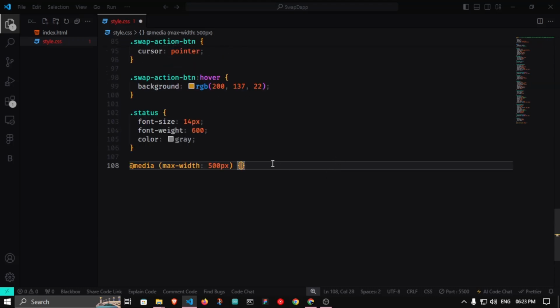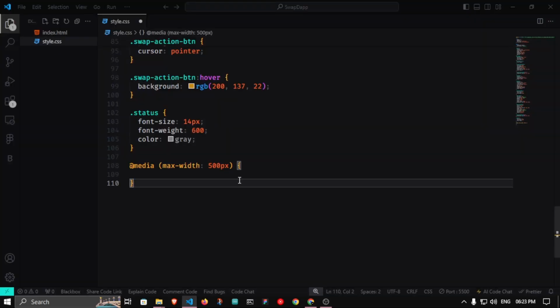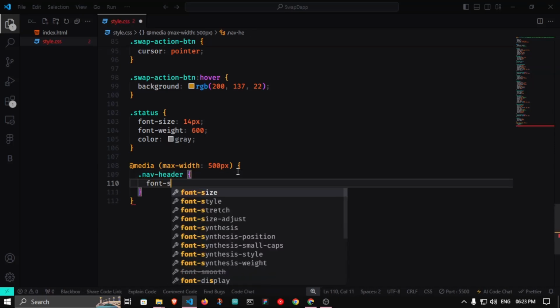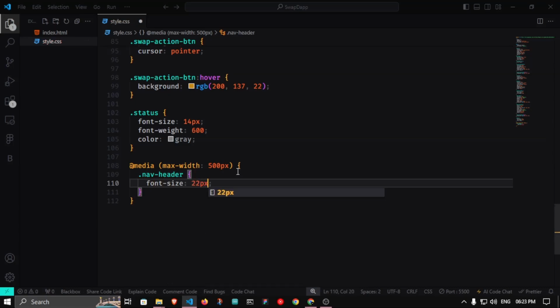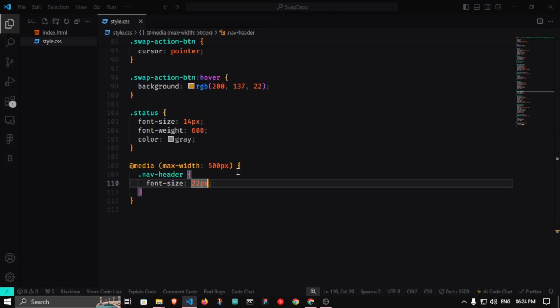At max-width 500 pixels, I want to reduce the size of this header and some padding for our navbar. So we can do nav header, font size just 22 pixels. It's increased. Why? I don't know.